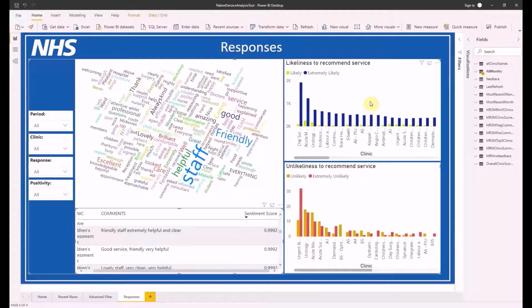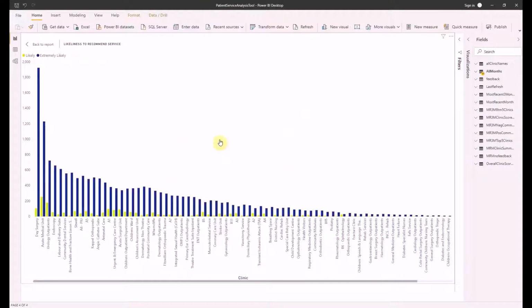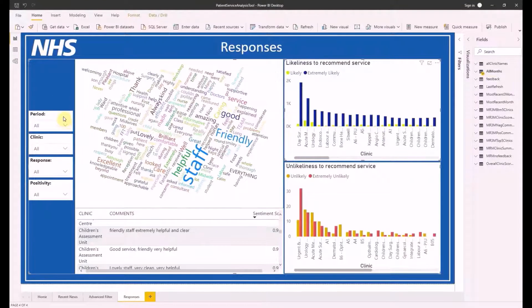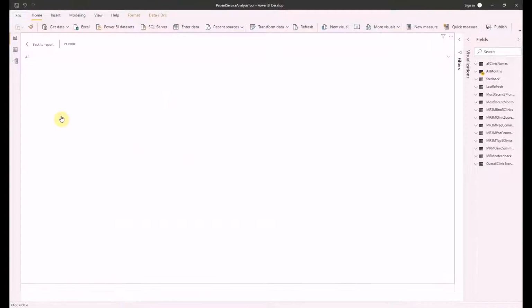If you wanted to expand these visualizations, or any of the visualizations, in fact, you can click on focus mode. That will open up in a full page view. This can also be done with filters, such as this. You can select focus mode here, and you can more easily select data if it's a large list.